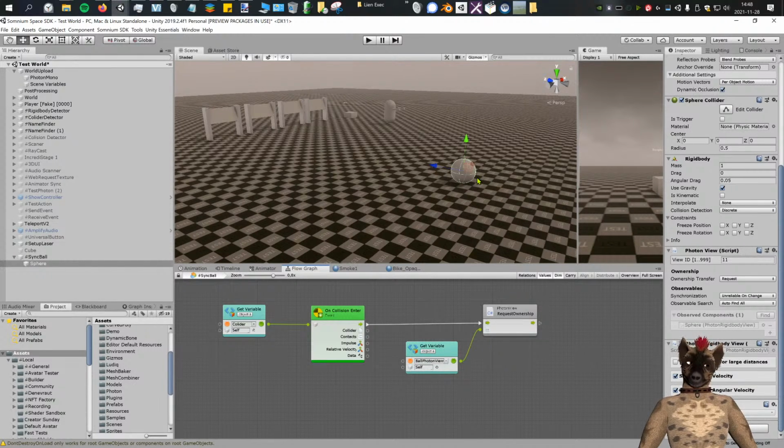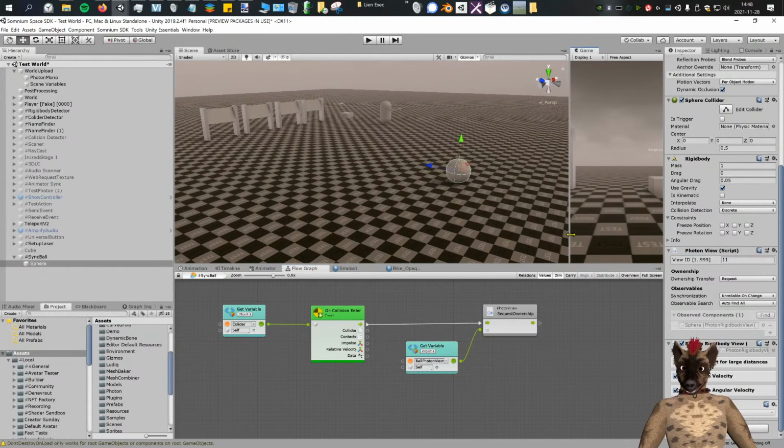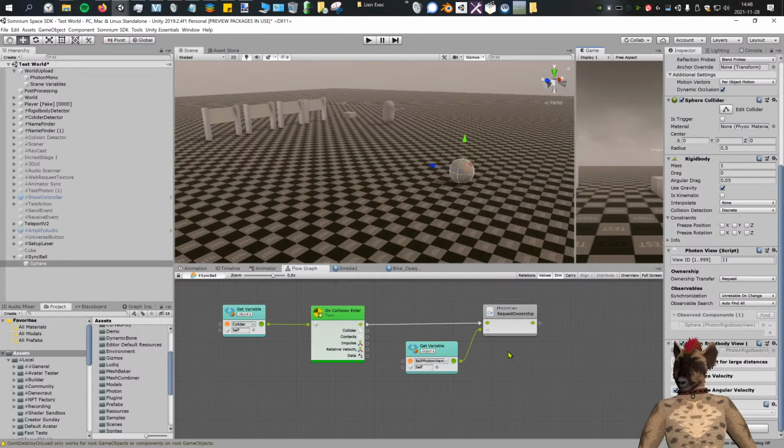No, yes, no? Yeah, I'm still kind of like, what's this whole request ownership? Okay, I get the ball, that means I can interact with it. Okay, think about it. If everyone was trying to move the ball at the same time without ownership, the ball would not know where to be, you know? It's like if 3 persons are saying to you what to do, what are you supposed to do? So there's only one person that tells you what to do, where you should be, and the others are slaves of the position. Oh, yeah, okay, I understand now.